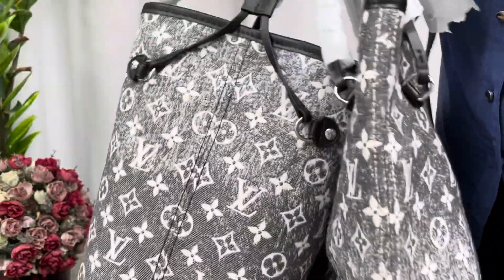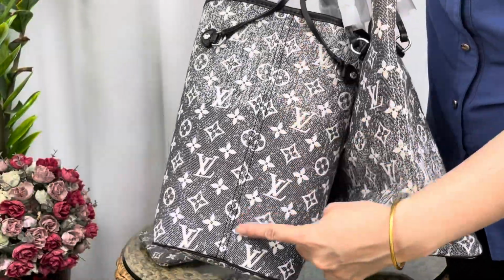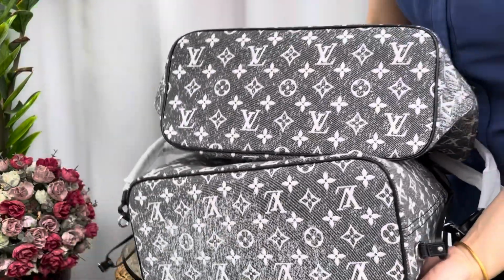Look at the other side. Cheap quality is white stitching. Top quality is bracket stitching. The bracket stitching is the same as the authentic.